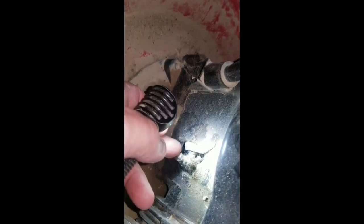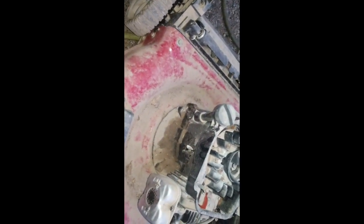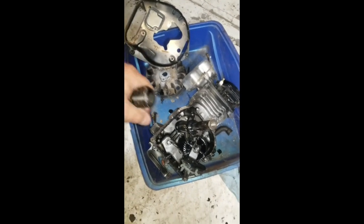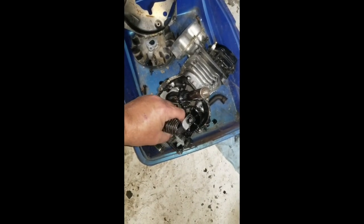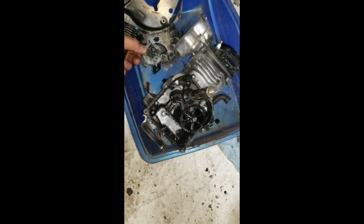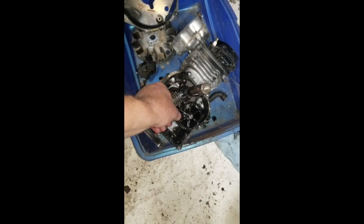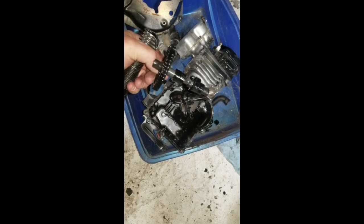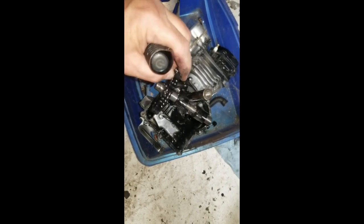And a little surprise. Yeah, that's pieces. So wouldn't you know it, Rodney's knocking at the door on that one. Alright, well, let's see what happened here, because I don't know that there's your governor, or your oil splash. There's a cam.